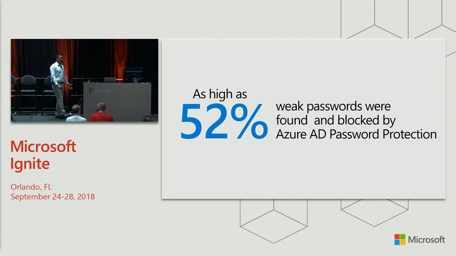Well, this is what we found. Anywhere from 20% to as high as 52% of the passwords were detected as weak passwords and prevented by Azure AD Password Protection. We worked with our customers who collaborated throughout the preview phase, and these are the numbers straight from those environments. So it's clearly helping, and it's actually an eye-opener when you first put it in your environment and see the scale of weak passwords that are prevalent in your organization.